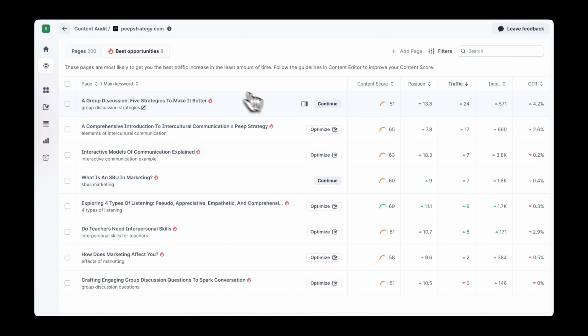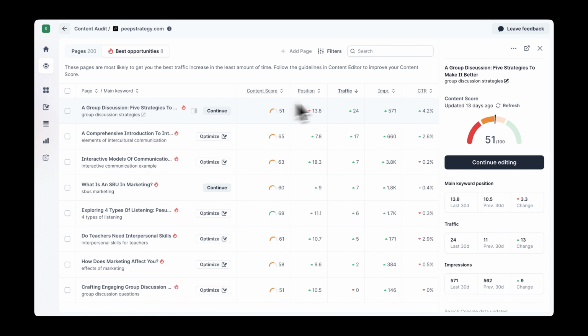We've built Content Audit for this specific purpose. Content Audit analyzes your website data from Google Search Console to identify which pages are underperforming and how you can improve them by adding new entities, topics, and updated information. It gives you a clear picture of how your website is performing in Google Search, allowing you to make data-driven decisions.